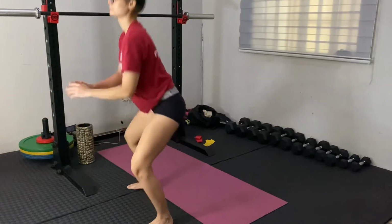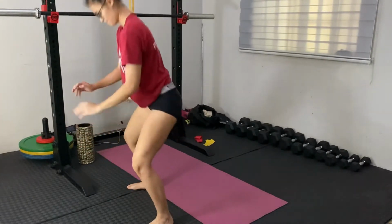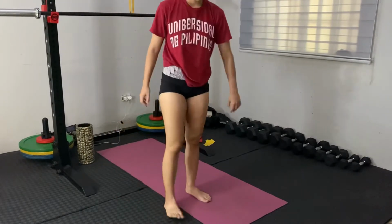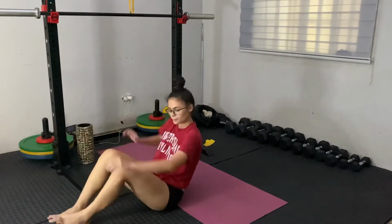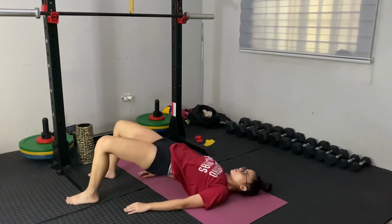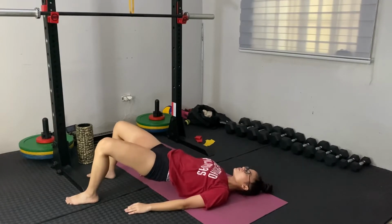You guys can also do that really weird arm thing that I'm doing right now, just for counterbalance. And an important cue is also to lock out your hips towards the end or when you're on top of that movement. And then we're gonna go lay back and just, again, bring those hips up as high as you can. You guys can also point your toes up if you feel like you can engage your glutes and your hamstrings more.